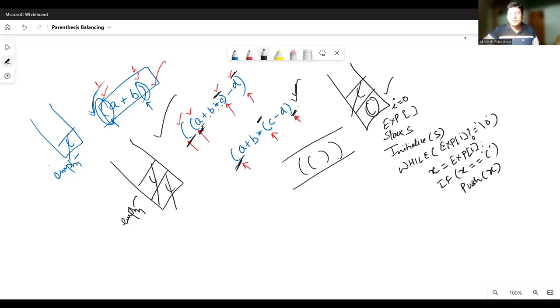So I have pushed this element on the stack. Now, if I observe that we have the closing bracket, let's assume that we only have the opening and the closing brackets. So if the opening bracket was observed, we have pushed this on the stack. But if we see the closing bracket, we will have to pop the stack. Fine. So pop the stack.